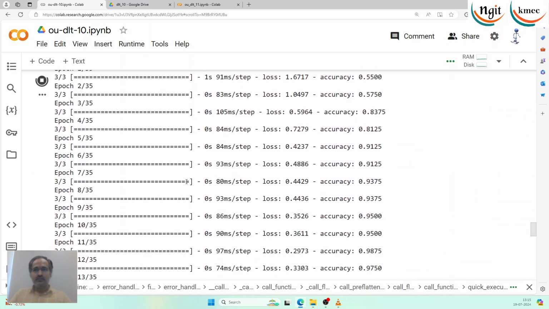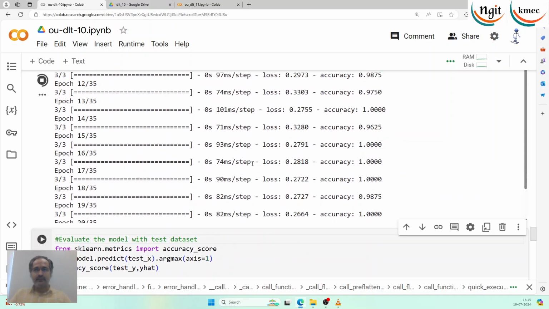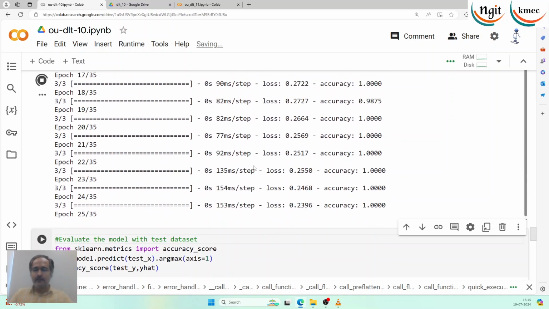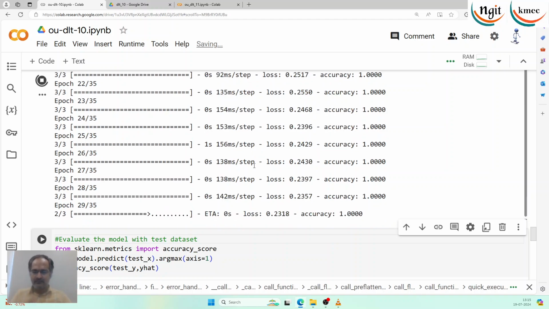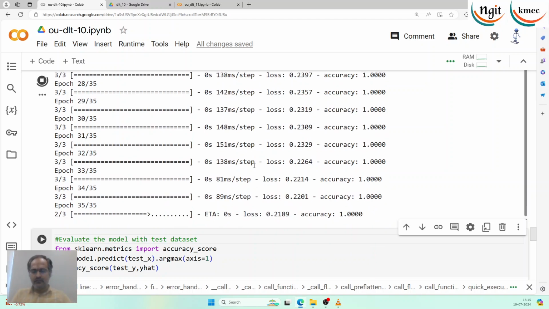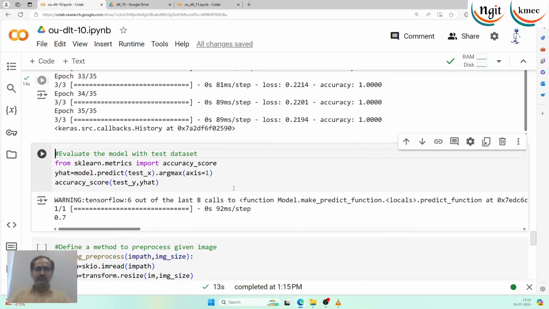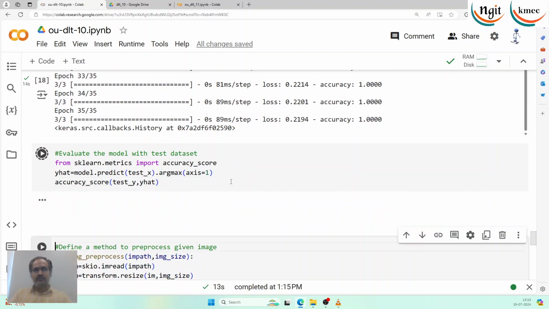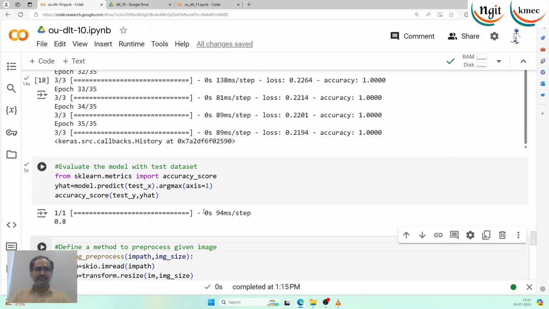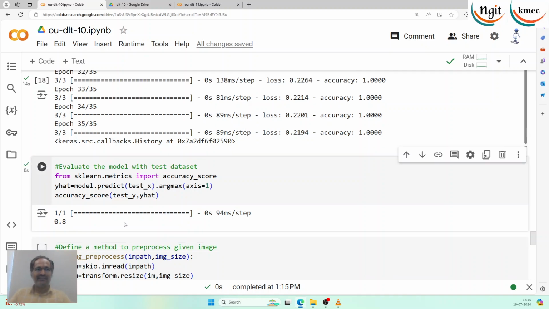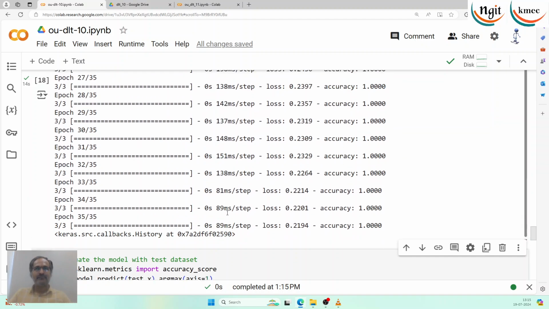Training the model. Regularizer means we are adding some noise to the weights so that the overfit may be handled. There is no guarantee that it will be handled. See, still it is 80 only, meaning that 100% and 80%.